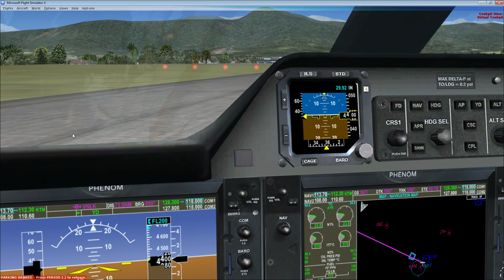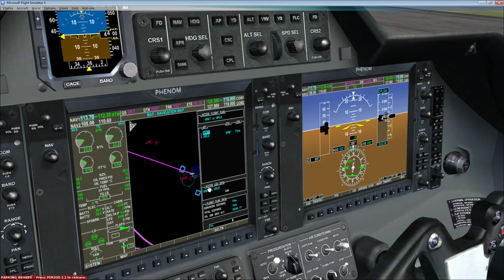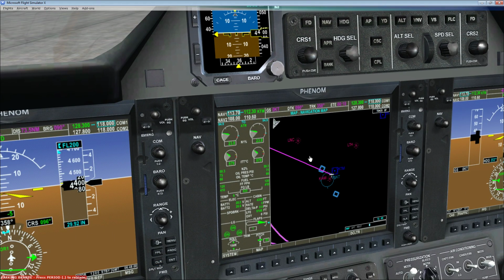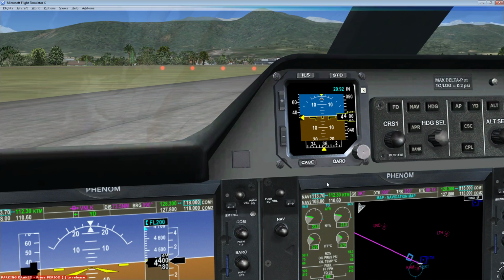So we are currently at Kathmandu Airport, which is called Tribhuvan, and its airport identifier is Victor November Kilo Tango, and we're flying to Victor November Lima Kilo, which is VNLK, the Lukla airport. So VNKT, VNLK. And we are not going to use this flight plan. We're just going to use this for mapping purposes.